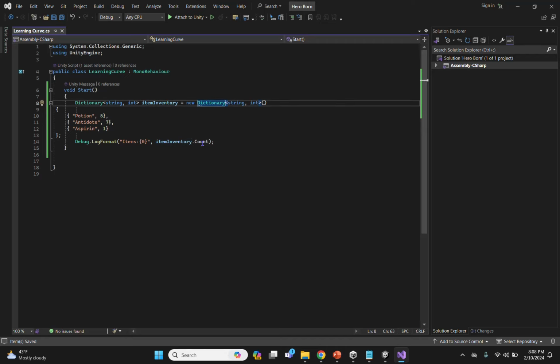And so we immediately fill our inventory with items: potions, antidote, aspirin, along with how many of each we have. And using itemInventory.Count, we can see how many different types of items are in our inventory. In our case, we have three types of items.